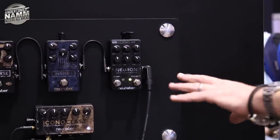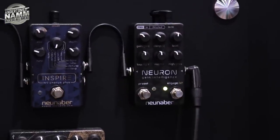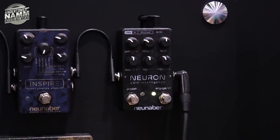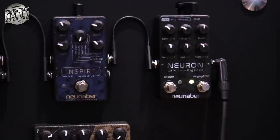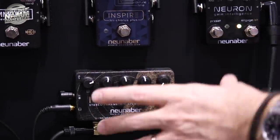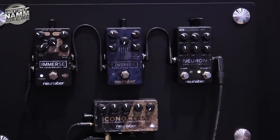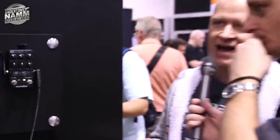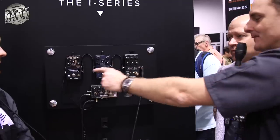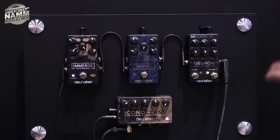So can we set up like a crunchy clean? Maybe just a clean? We're hearing the emulation from the Iconoclast right now. So right now the cabinet simulator is off and it's running through Iconoclast. And is it the same tech that's in Iconoclast or a cut down version? It's a trimmed down version, voiced to sound very similar to Iconoclast with the knobs straight up. So you're hearing the guitar pre-amp sound from here, the reverb from here, and the cab simulation from here. Let's have a listen.